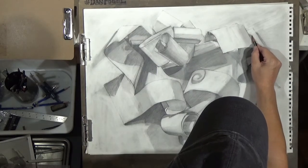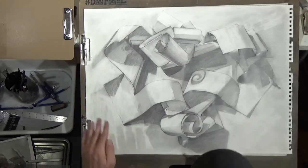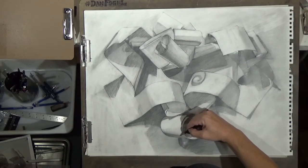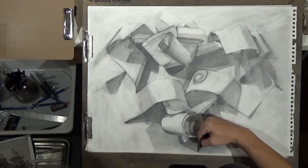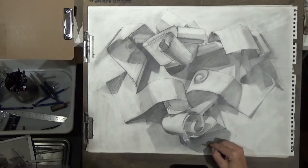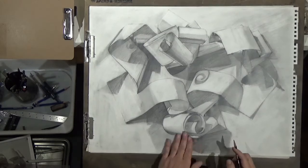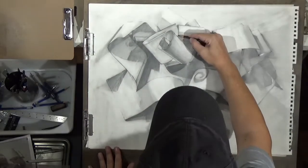This is a 6B pencil. I'm just using it to develop some cores. And I'm using those cores as a way to get the viewer to follow my eye through the piece. So the core shadows are there to create a sense of movement, and to lead your viewer through the composition. When I change colors there, it's creating a visual movement.